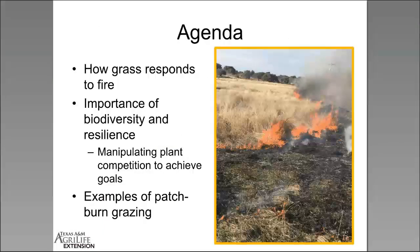I'm going to start things off today and get into why patch burning works. Before we understand how to successfully create a patch burn mosaic, it's important to have a basic understanding of the mechanisms driving the grass response to prescribed burning. For future reference in this presentation, when I mention fire I'm specifically talking about a prescribed burn and not a wildfire situation — those are two very different kinds of fire.